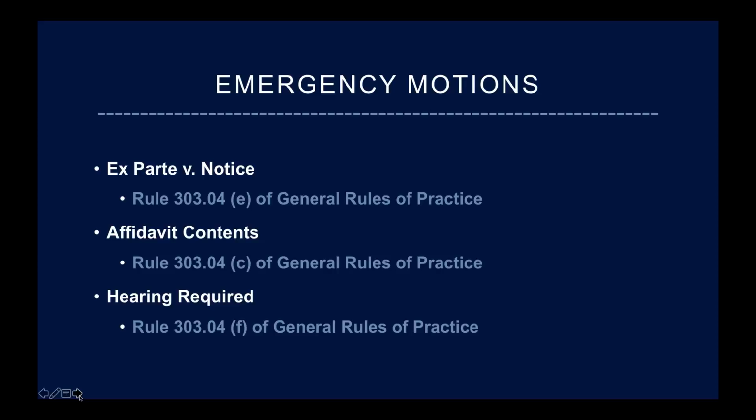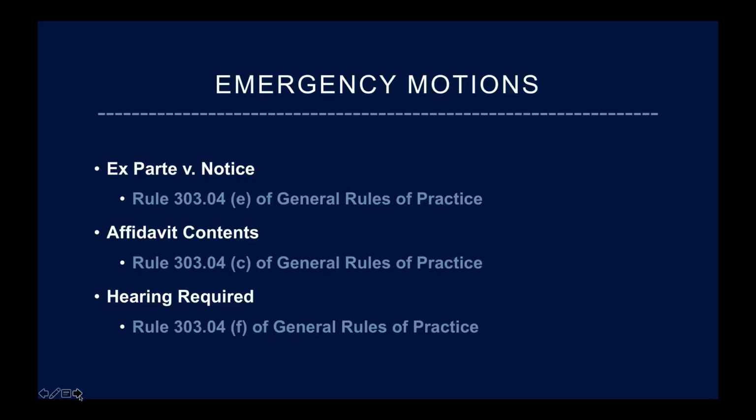Someone takes a child out of state without an intent to return. Boom, we file an emergency motion. Someone is maintaining a residence where there are drugs and drug abuse going on, drug sale, and we've got ample evidence that that is happening. We would certainly file an emergency motion under those circumstances. It's those types of things that would put a child in danger, and so that's really what we're looking at.